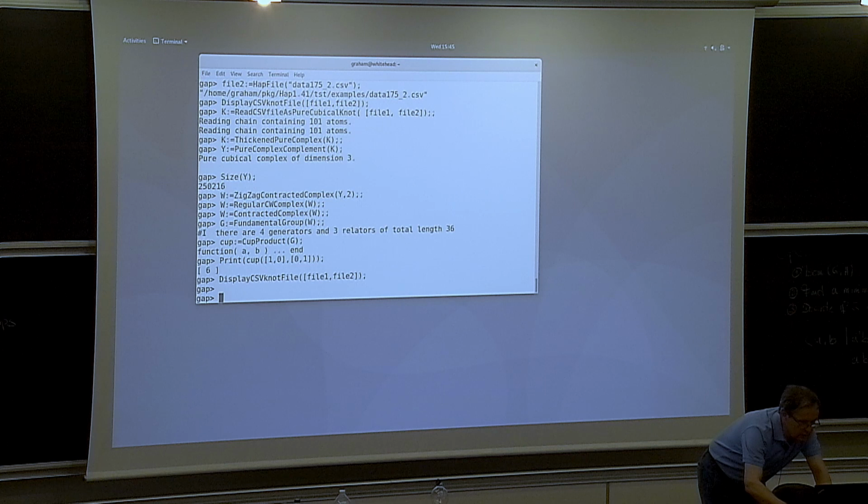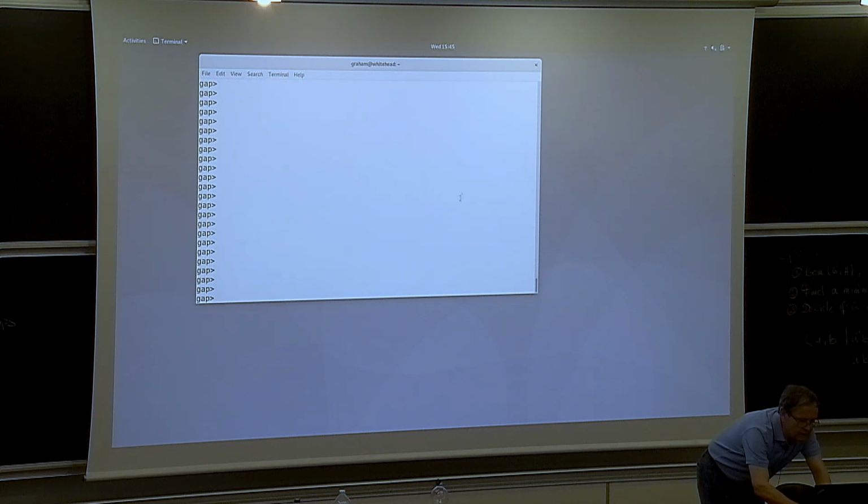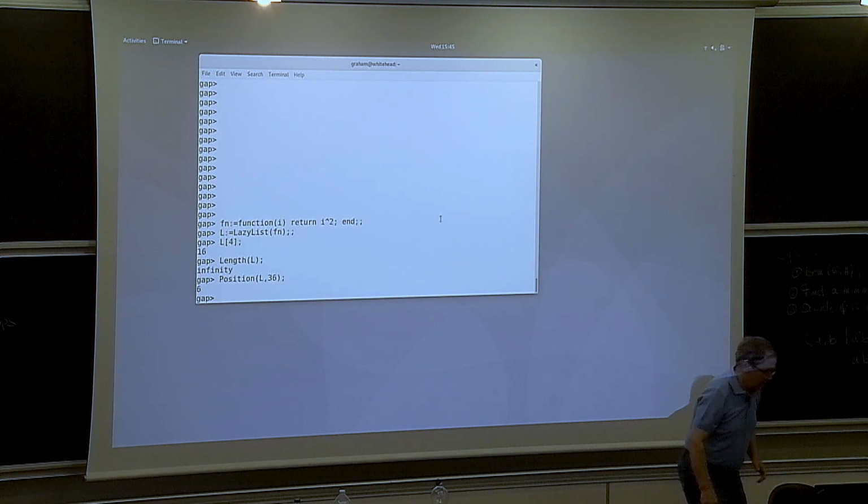Let me illustrate what I mean by lazy. I've created a function which inputs something and returns the square, and then a lazy list of all the squares. So what's the fourth term in my list?